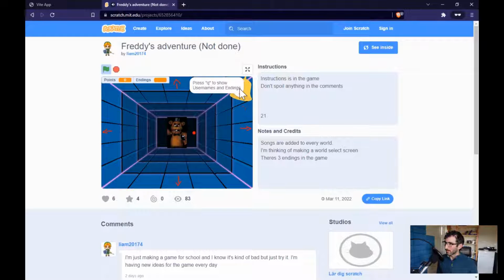So do I just hit OK? Oh, I guess that worked. I can click on everything, right? Show user names and endings. What's this little thing? Username's ending. Let's go to field. Okay. Go to the Super Mario world.